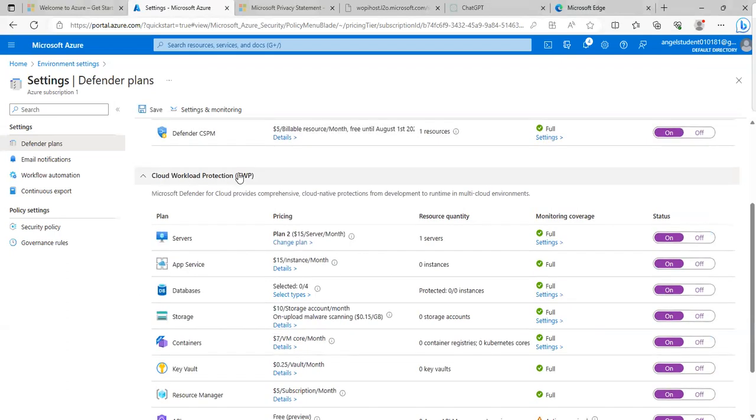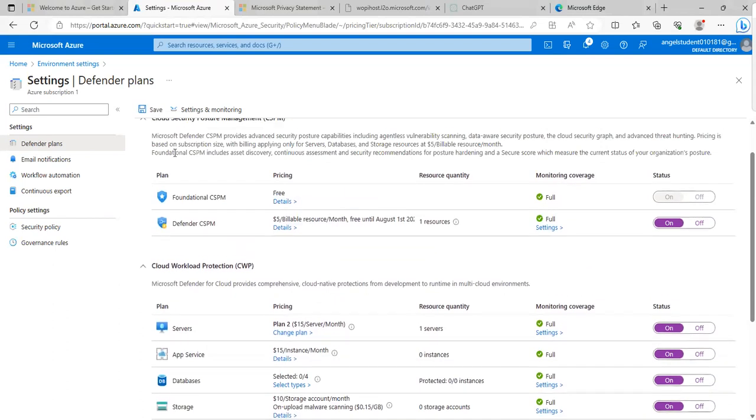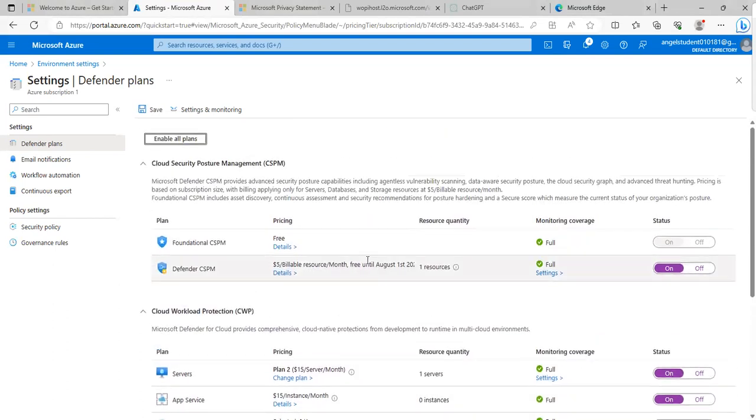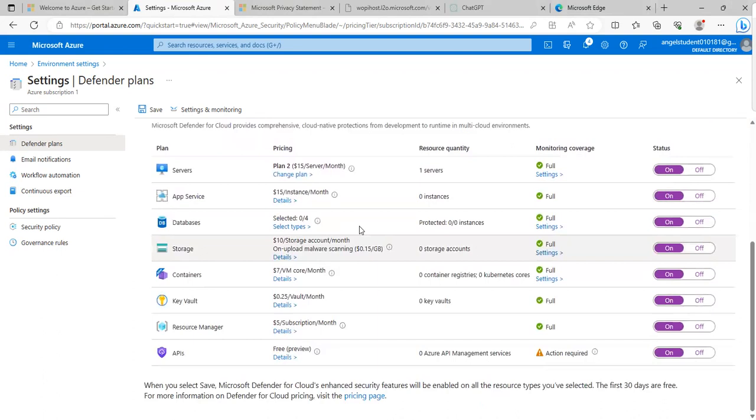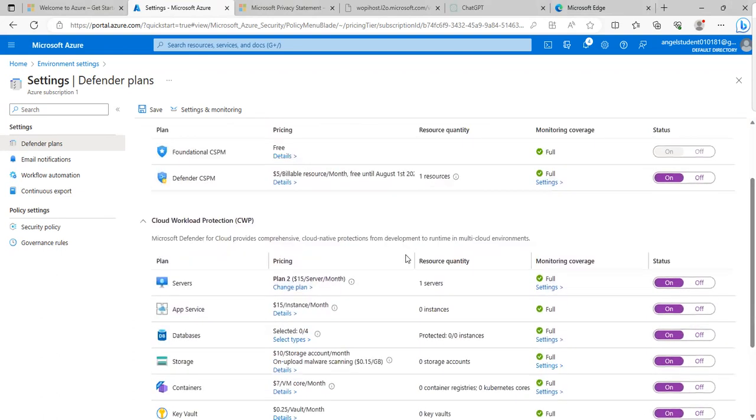You see how, when I click, they disappear, and then let's hit enable all plans. So, got everything, and after we start the membership, then we'll be able to use these security features. Let me screenshot this real quick. All right, so we're setting that up, and then let's get it going with everything.